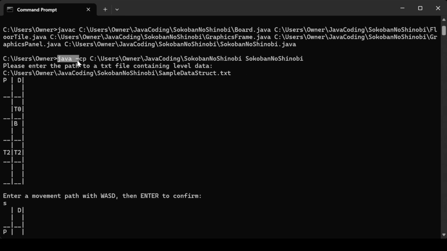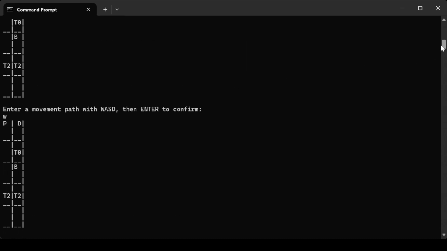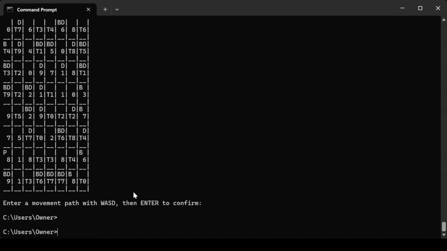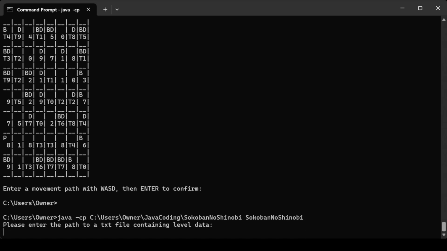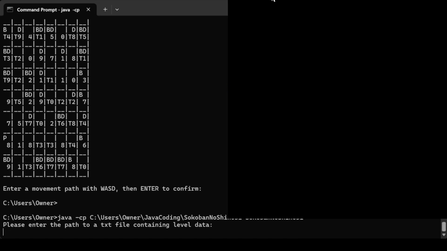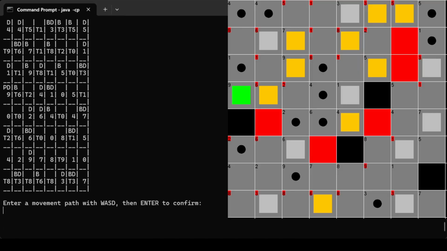which is basically we want to run something with Java using the current path. This is the folder where our file's in, and then this is the name of the file that has the main method, and then it's going to run the main method. Scroll back down. I hope I copied it correctly. There we go. So now you can see this big black box just showed up on the screen. That's because I haven't loaded anything yet. I'm just going to have it load a random one.